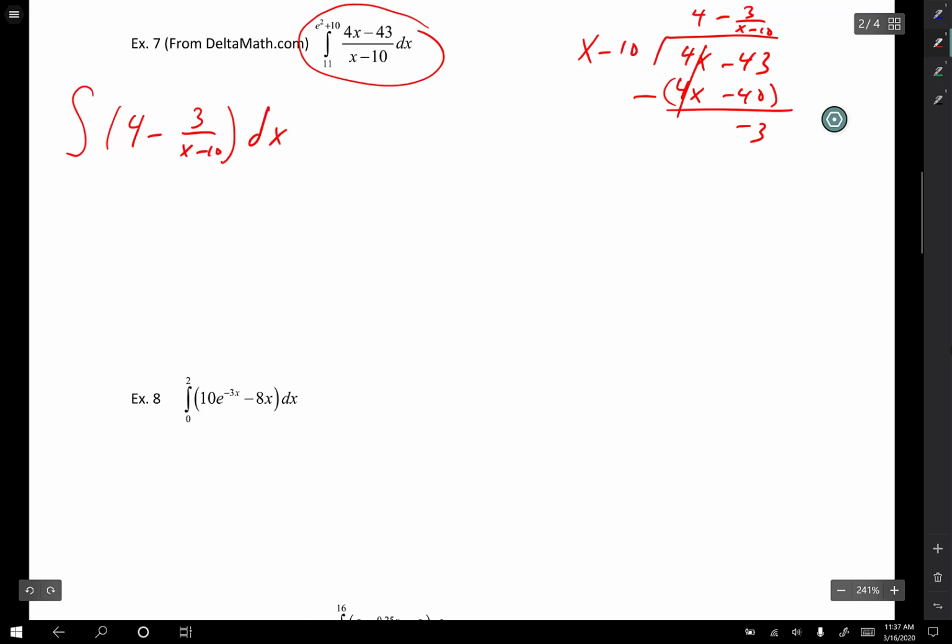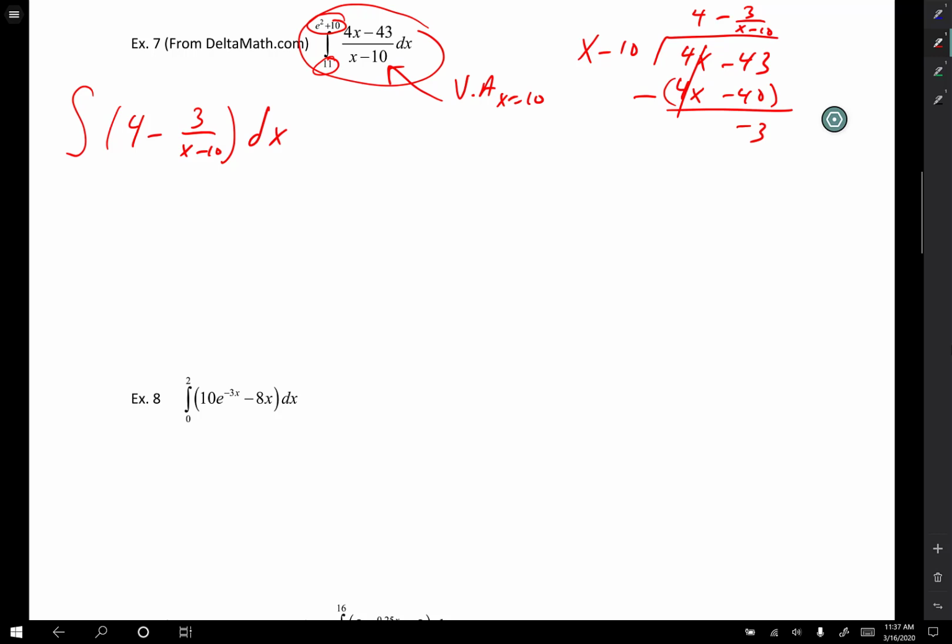I guess before I even would have gotten started, guys, I would have made sure that everything's valid first. I have a vertical asymptote at x equals 10, so I should not be integrating where 10 is in between, and it's not. That's 11, and then e squared plus 10 is a number bigger than 11, so we're good. E by the way is like 2 point something, 2.69 I believe, and when you square that, it's like 4, or you know what, I don't have a calculator here, but I can get one real quick. Excuse me. Let's see what e squared is. So e squared is, oh, I was wrong, 7.389, and e is 2.718.